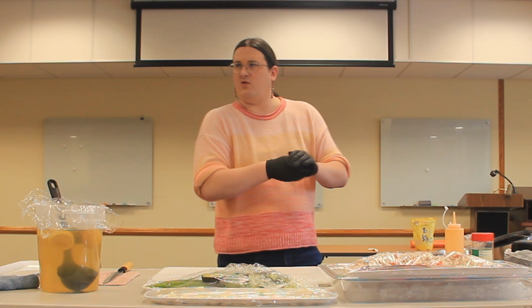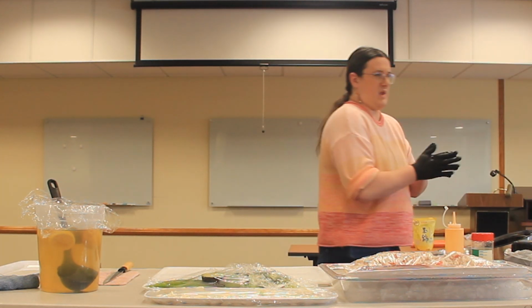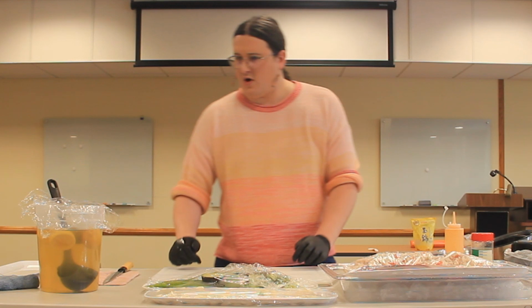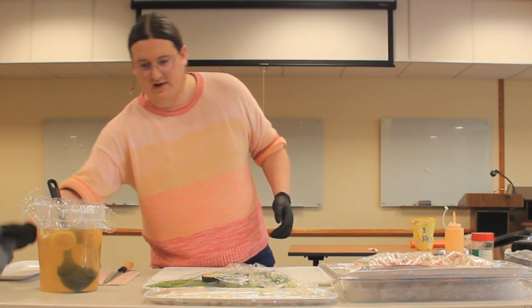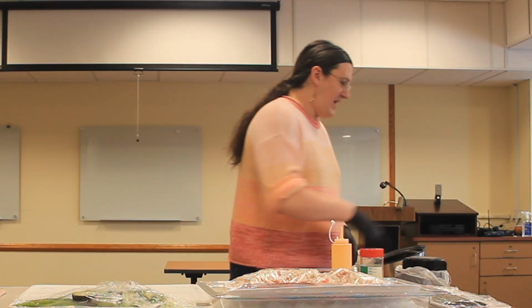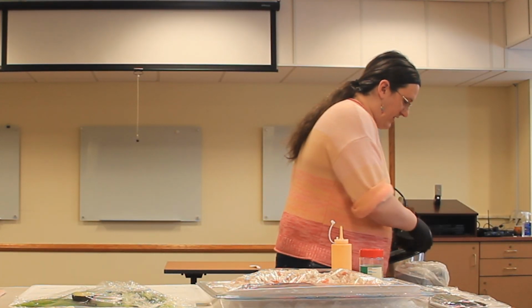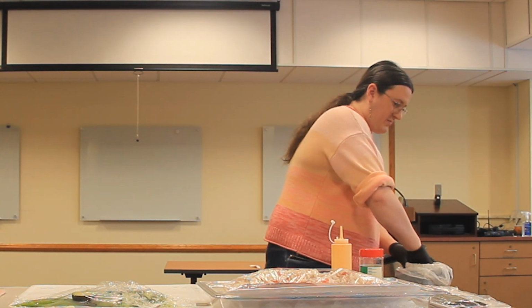You can get nori at pretty much any major store nowadays. I don't have any specific local markets that I could recommend, but you can get them at Walmart, Meijer, anything like that. I'm sure there are some smaller places that use them as well. I have a little bowl of water here in case you're wondering what I'm putting on my glove. The rice is very sticky, so you always want to have some moisture.